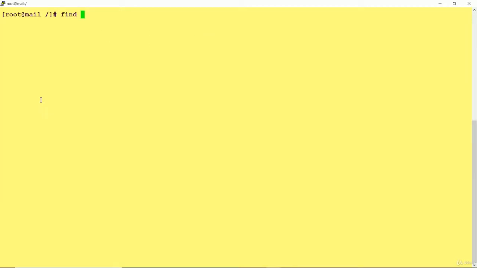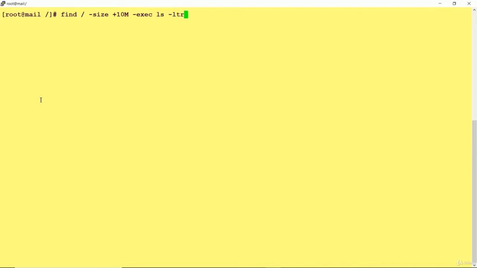Find, this is the file system where it will be searching for the size. What would be the size of the file? I want it to search for the files whose size is more than 1 MB, or I can put 10 MB. So it will search for only those files whose size is equal to or more than 10 MB. And whenever it gives us output on the screen, I want it to be like this, -exec ls -ltr.